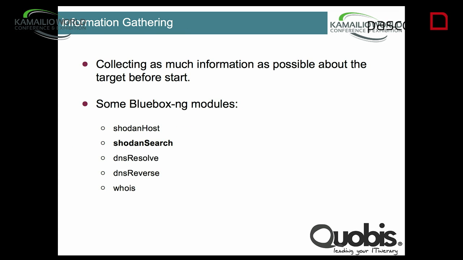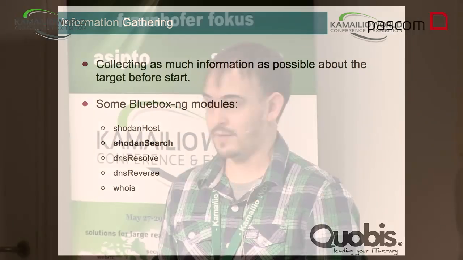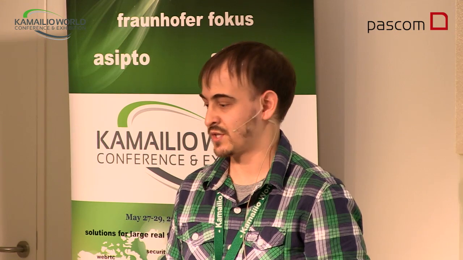The first step would be information gathering. So we need to collect as much information as we can about our target. Sometimes we don't have any information when we start a pen test. We only know the name of the company, maybe the domain. Other times we have a list of IP addresses we have to analyze. So we have to get all the information about the company without triggering any of the alerts. So instead of starting by straight analyzing their network, we check what we can find on the internet.